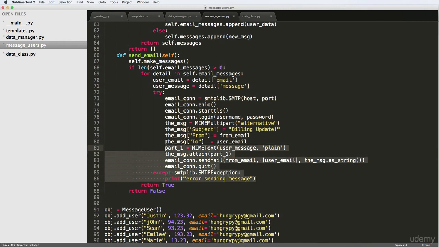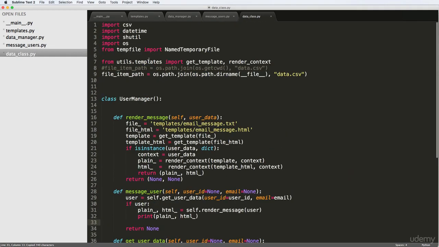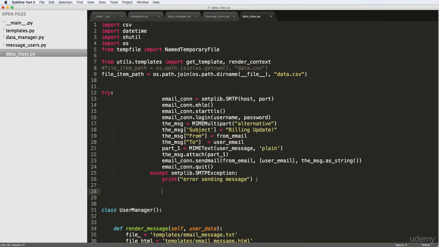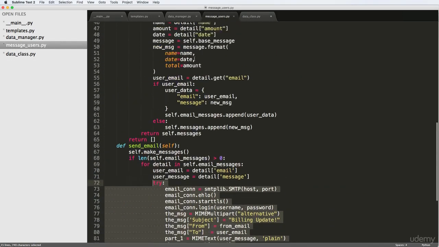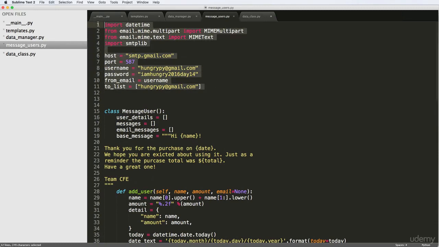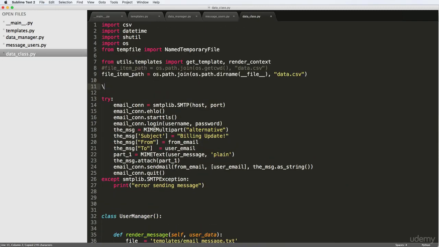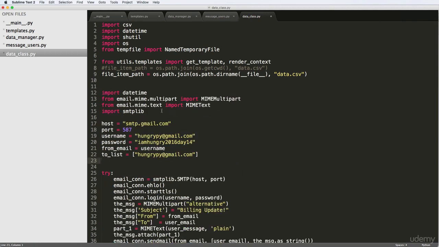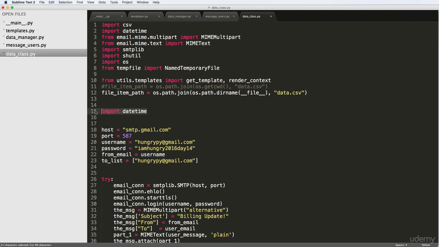But I'm also going to keep that SMTP exception in here. So I'm going to go ahead and cut the entire try block. And we're going to bring it back into our data class. I'm going to put it up above our class for now, just to organize our data and our thoughts. I do this all the time. Okay, so I've got that organized. And I'm also going to go ahead and do all the imports that we have here as well, and make sure I have them in this also. Paste this in here, and it looks like we already have date and time, or datetime imported, so we don't have to import that again.